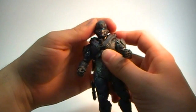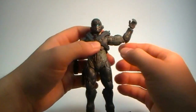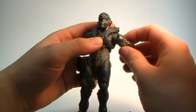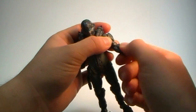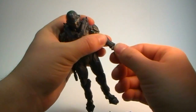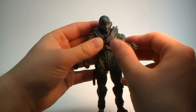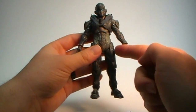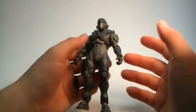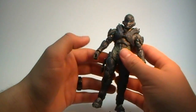For articulation: the head has a pretty good range of motion up and down. The arms have a cog joint that clicks into place — very firm. The elbow has the same kind of joint and can rotate with a good range of motion. The wrist rotates as well. The shoulders, though, would be where the problem is — you can't fully straighten his arms down to his hips without a lot of force.